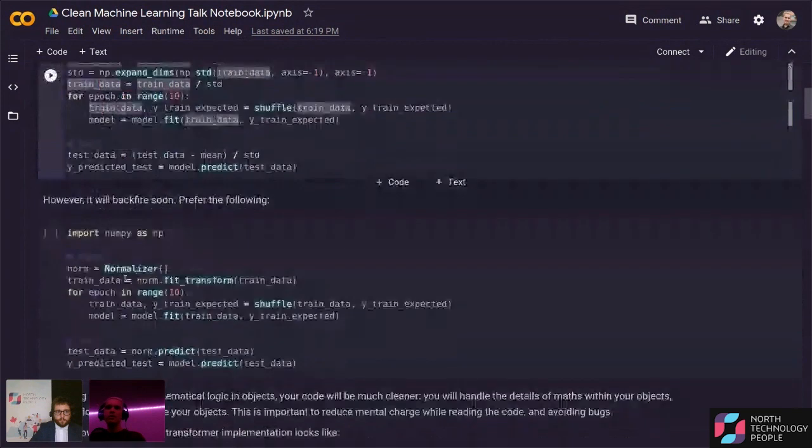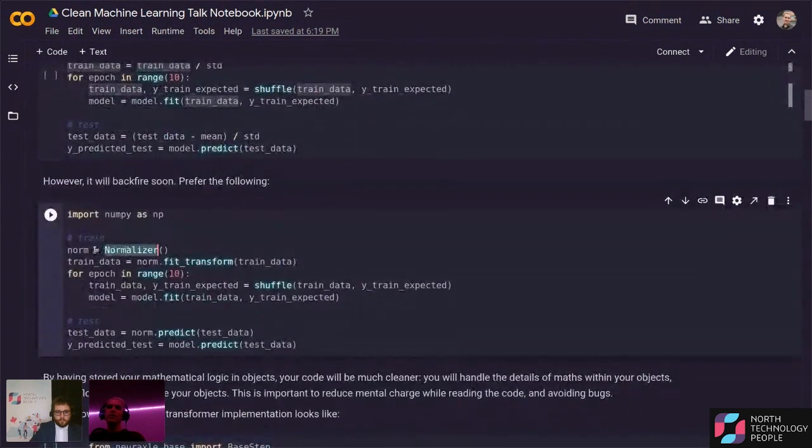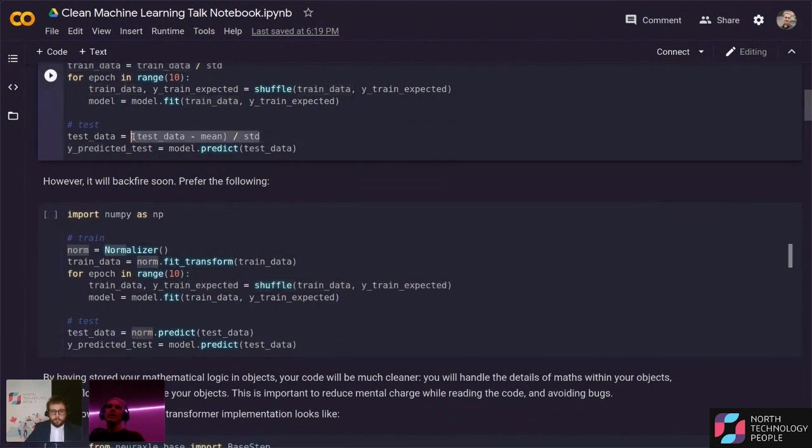You might want to use a normalizer instead. So you declare a normalizer like that here, and then you fit your normalizer to your training data and you transform it. Like that, you can then proceed to do the rest of what you were doing, and you can use the normalizer here instead of doing the math manually.